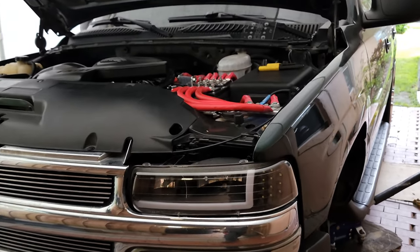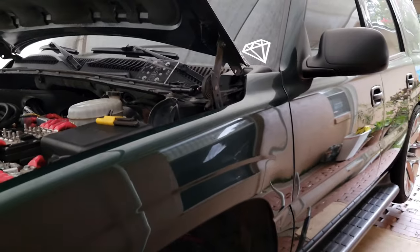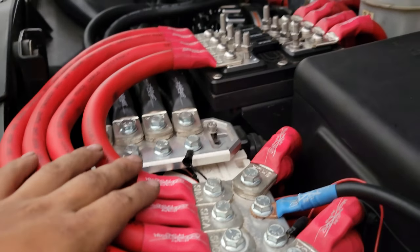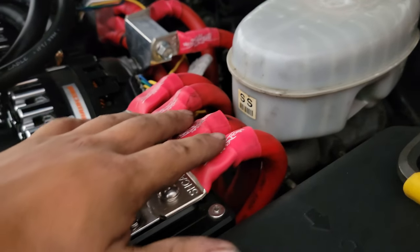What's going on YouTube, so in this video I'm going to be showing you how I ran my power runs to the back. Here I have an 03 Tahoe. I'm gonna make this video quick. Here I got my battery — my front battery goes to my fuse holder right here.